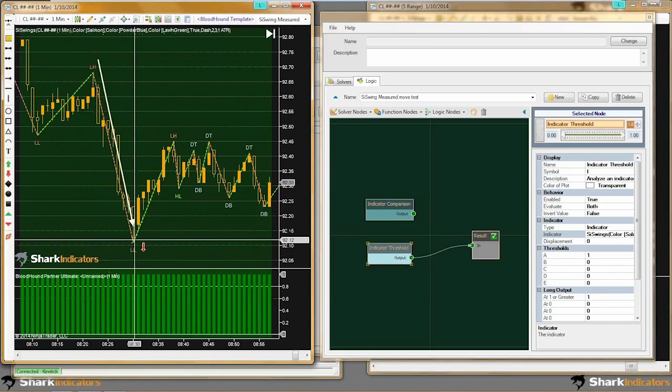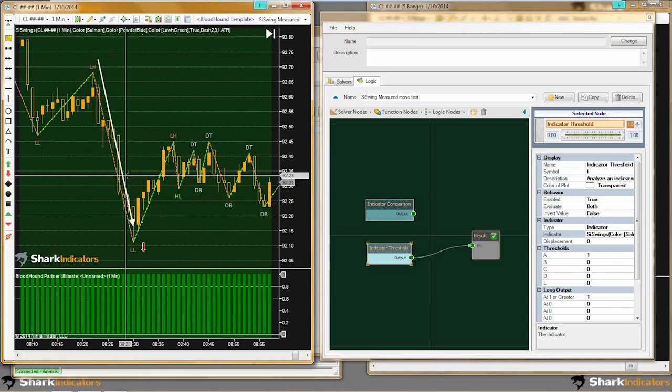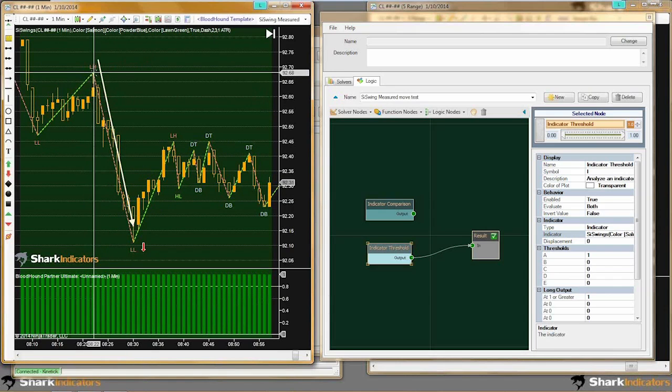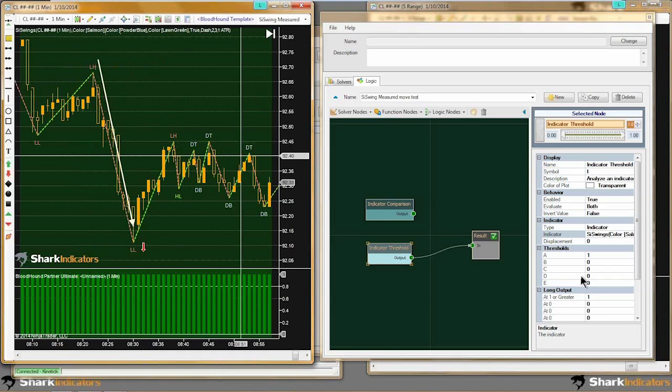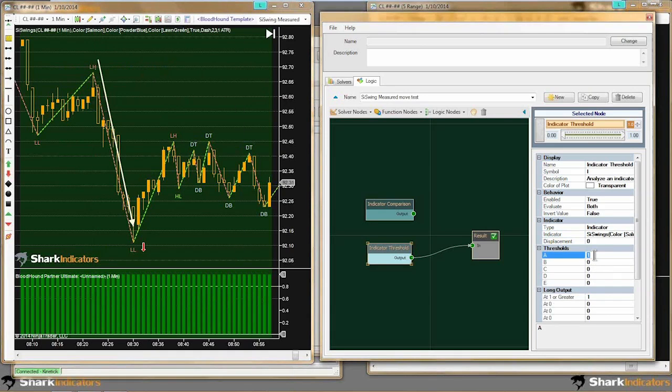So now let's do another little test here. What is this price here? 92.68. So let me put 92.65 in there and see what happens.